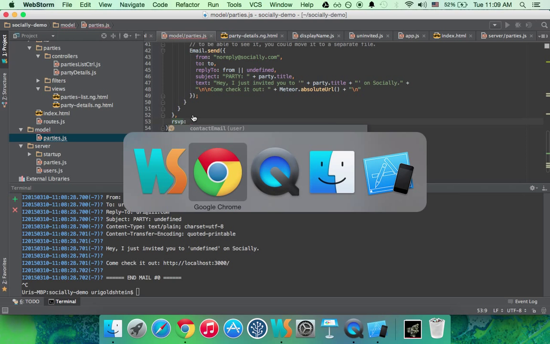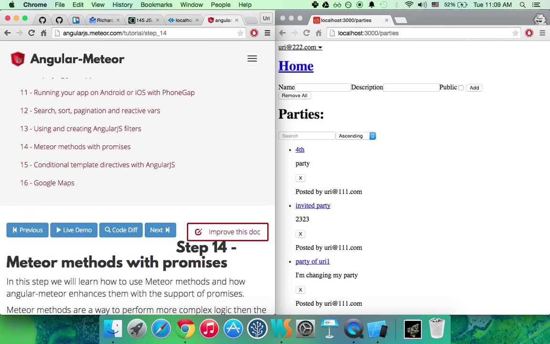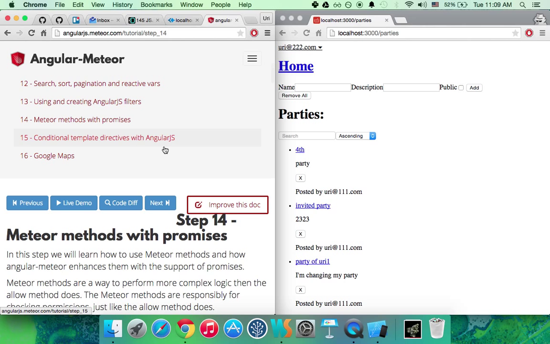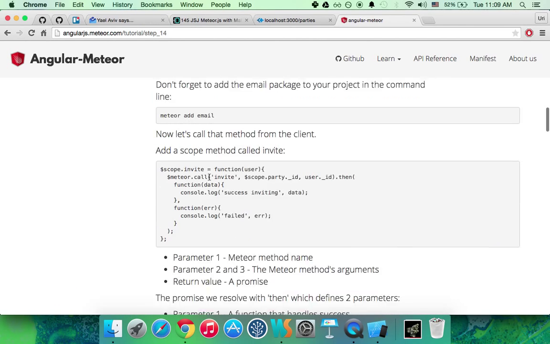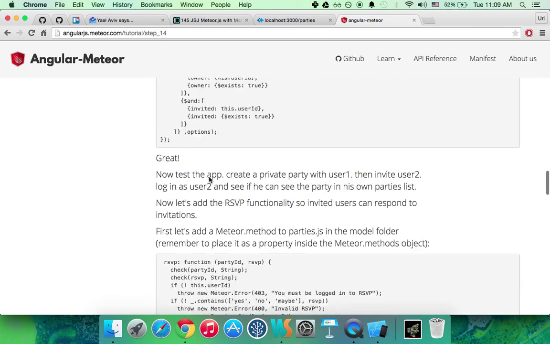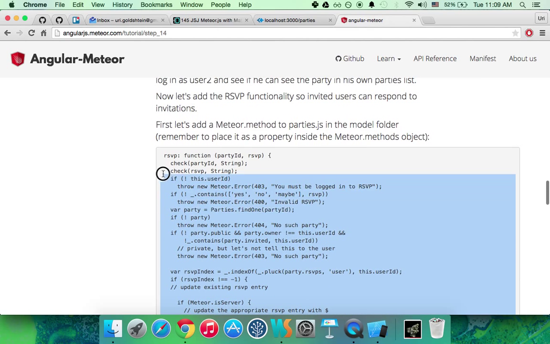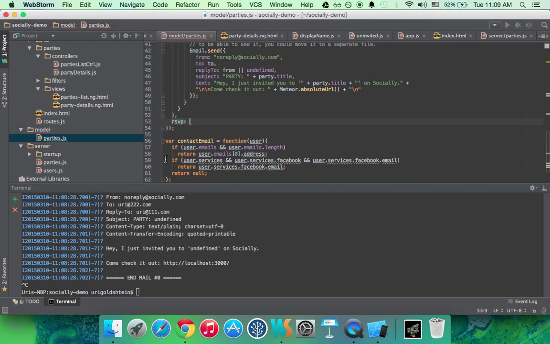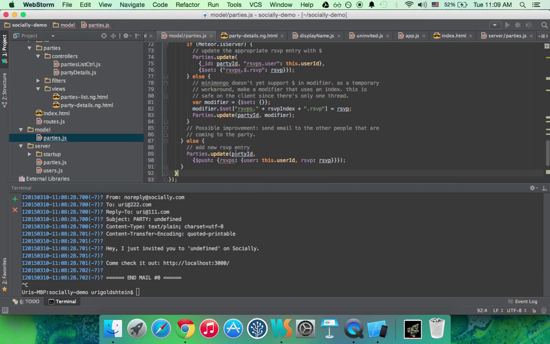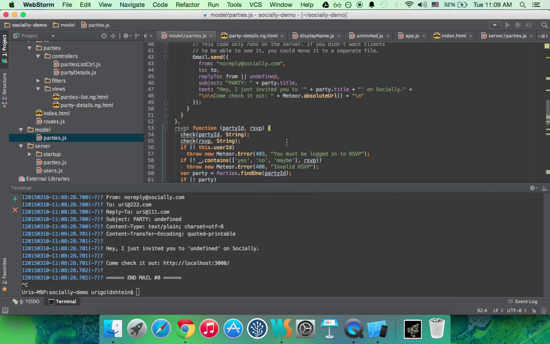Now, to save time, although it's not the best thing to do, we're going to copy the code here. That function. And go through it again.